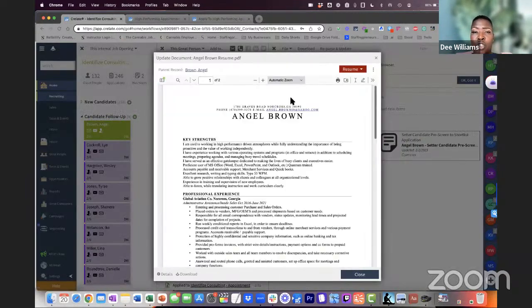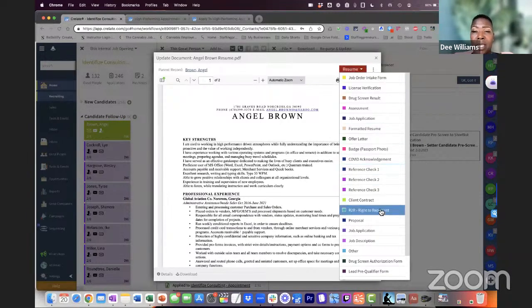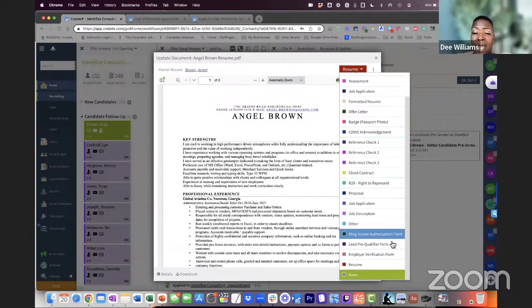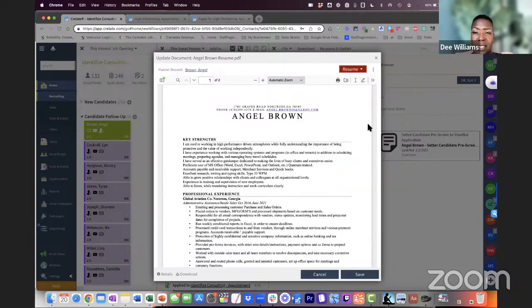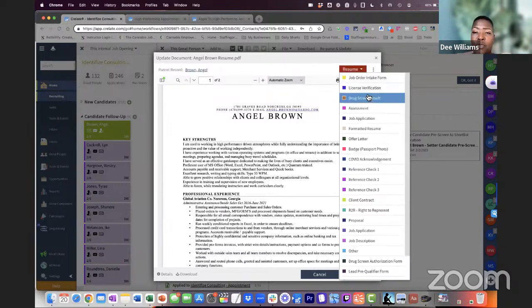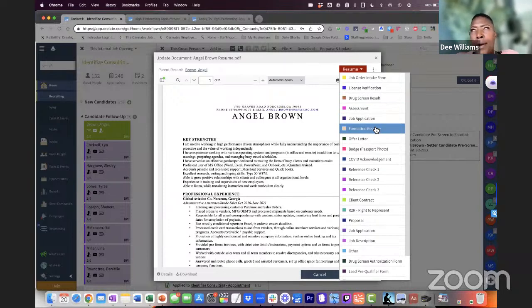And then I just want to show you that here, this is the resume, but we had to document it as the resume. The system actually does it automatically, immediately, but we have to make sure that that's what it is. It's a resume. But it's very important that you tag every document that you have in the system.